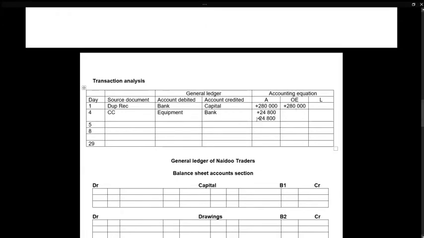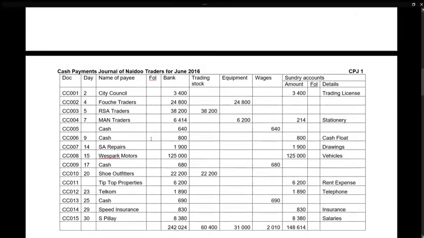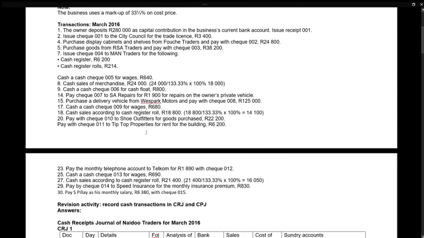amount. Just one thing to test whether you are doing this correctly or not. The accounting equation states that assets equals owner's equity plus your liabilities. So in this case, 280,000 rand equals 280,000 rand plus 0. Therefore, we've done this one correctly. 24,800 rand minus 24,800 rand equals 0 plus 0. We've done it correctly. Right, then on the fifth.